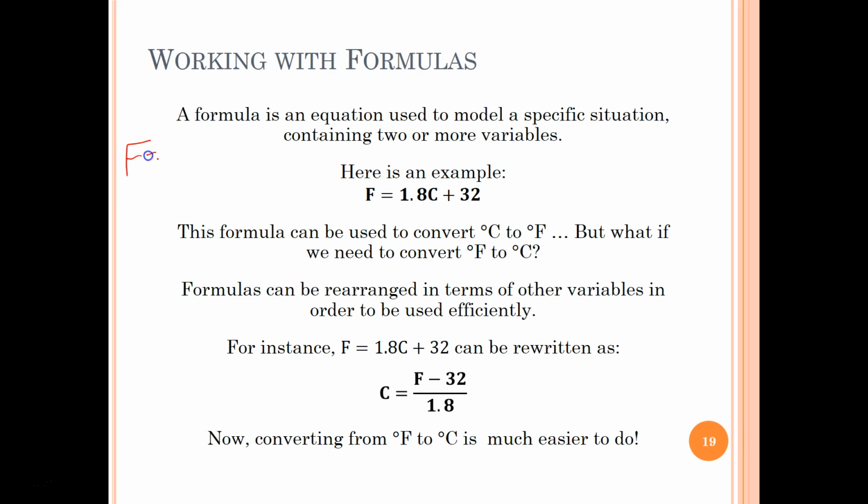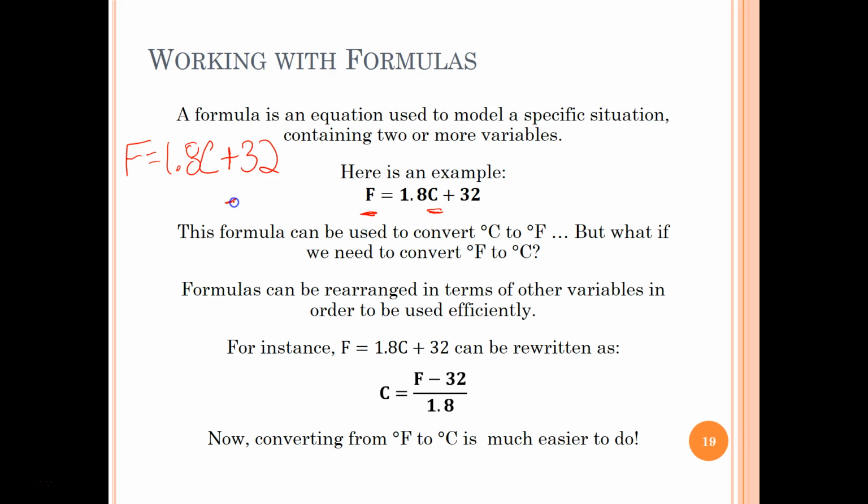In this case, we have F equals 1.8C plus 32, and what I want to do is get C by itself. So what I'm going to do is not really focus on solving for C as a value, but basically getting C alone on one side of the equation. I'm not going to solve for it because there's two variables in this equation. You can't solve using one equation with two unknowns. Here we're just trying to rearrange it.